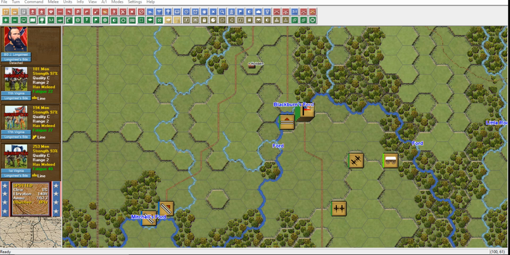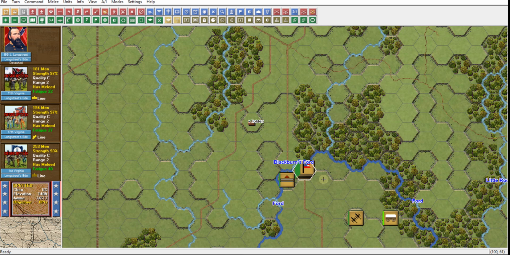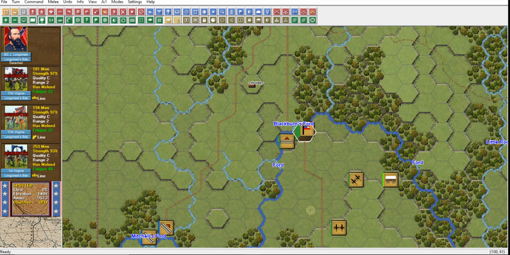Well, what happened was we had a Union cavalry unit that had gotten across Blackburn's Ford, and James Longstreet and his men here from Virginia had meleed with them, meaning they had attacked them, assaulted them hand to hand, which you have to do when you are separated just by a hex. So this got down to hand combat.